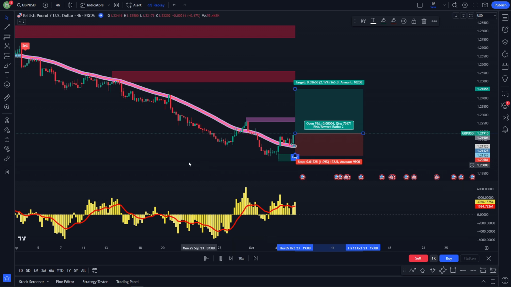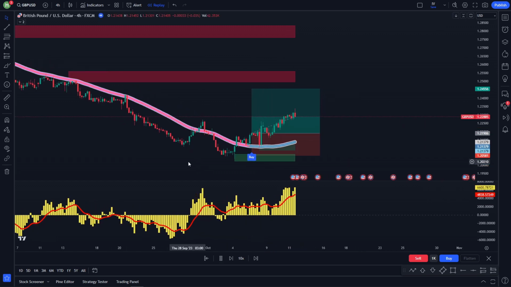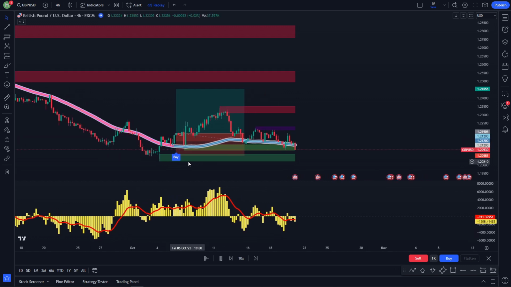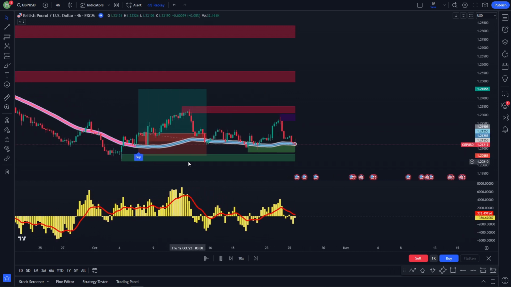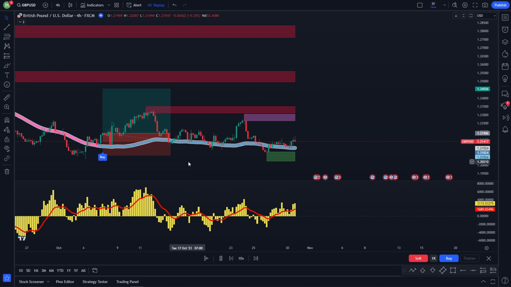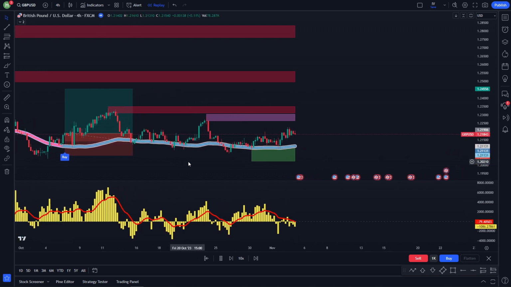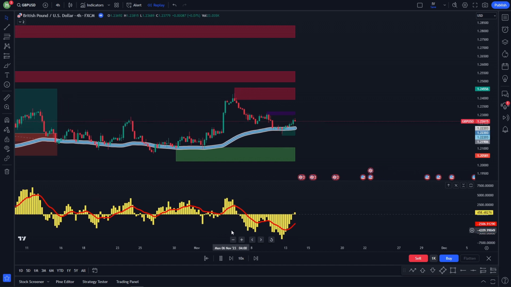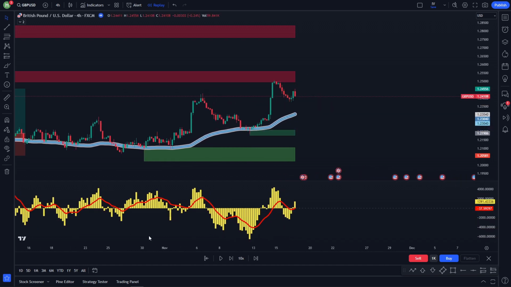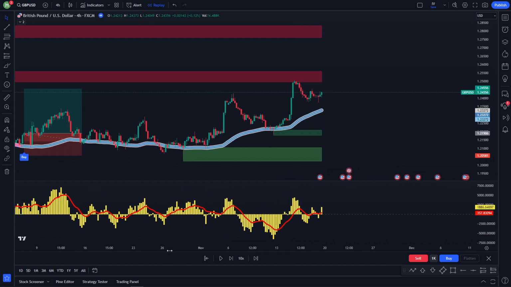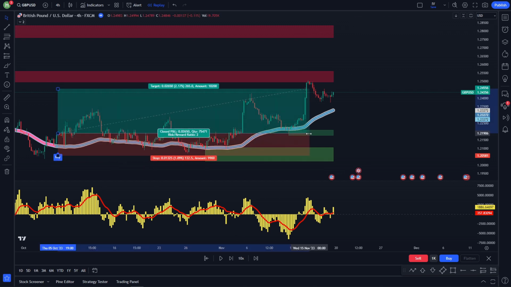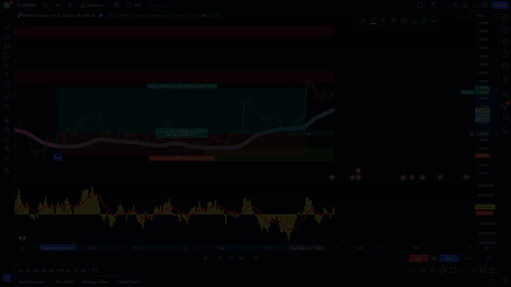In summary, we've explored the world of swing trading, focusing on a strategy that integrates three next generation indicators into a cohesive trading approach. By combining the trend focus, supply demand pro, and volume force pro panel, we've crafted a systematic method for identifying high probability trade opportunities across various markets and timeframes.